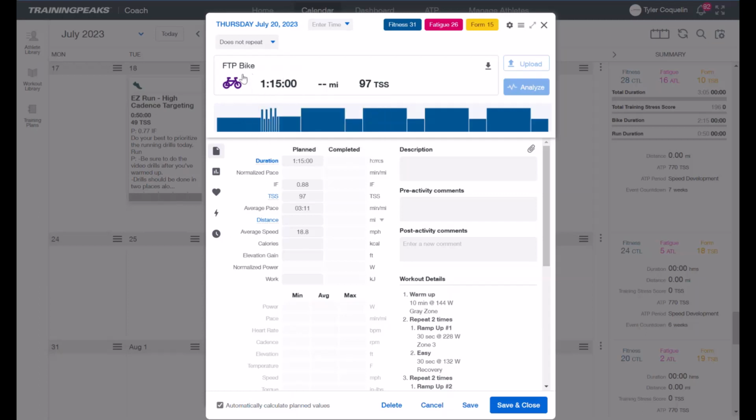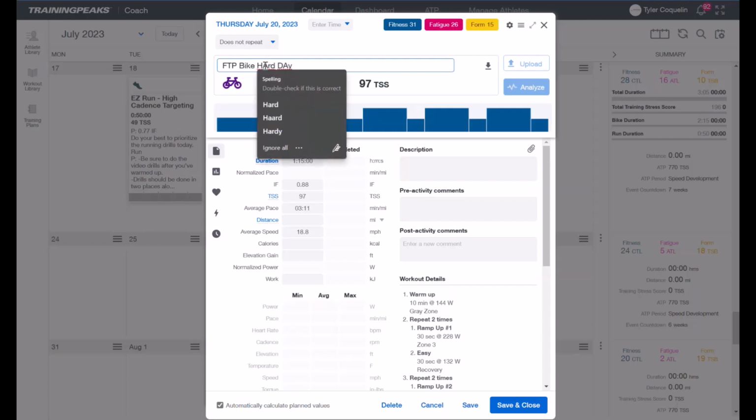You can see the summary up here. You can see the title of the workout up top, and you can even change it to hard day if you wanted to, but that is up to you. If you want to change the title a little bit, please go for it, but also keep in mind that I do title these workouts specific for what we are going to be experiencing that day, and also so I can go back and access it again to compare and contrast workouts from the past to know how we're progressing and things like that. So if you wanted to change it up a little bit, make sure you change it up on the back end and just keep a piece of the original title and let me know beforehand.